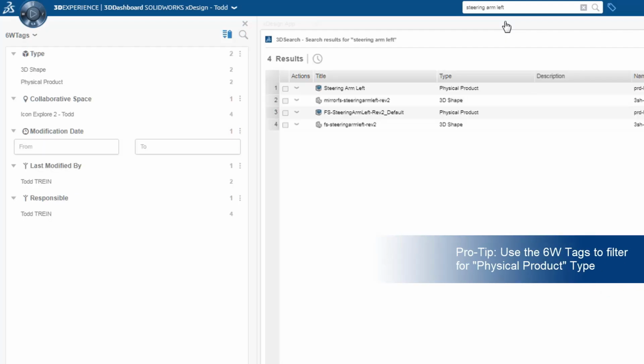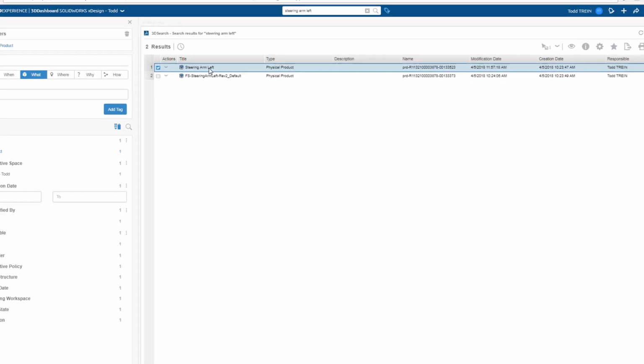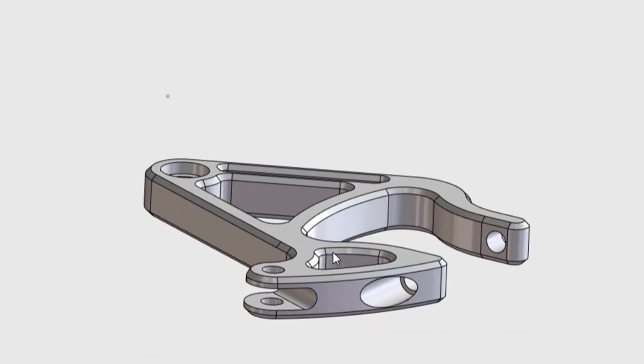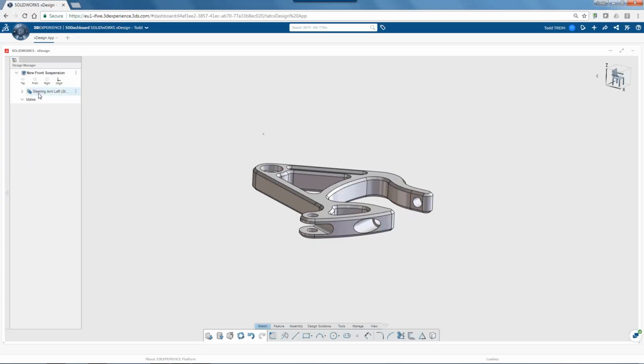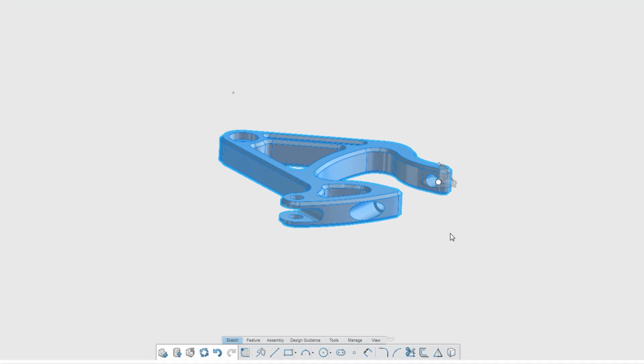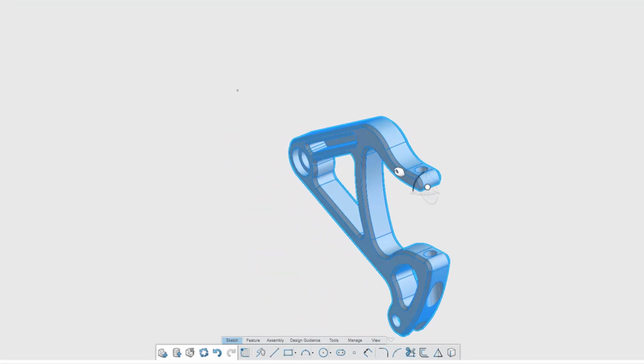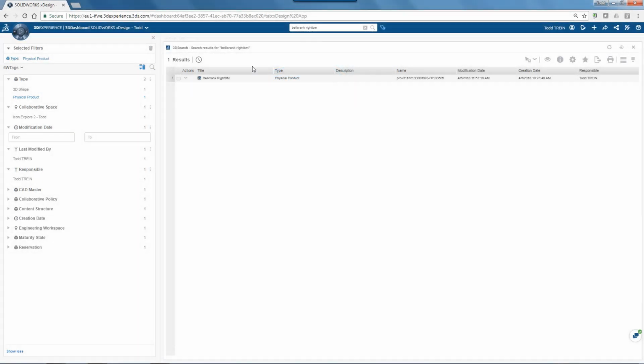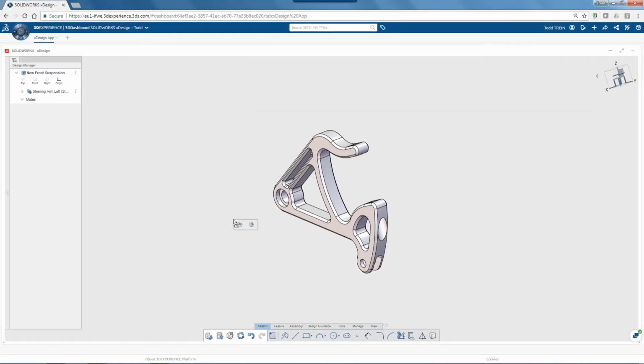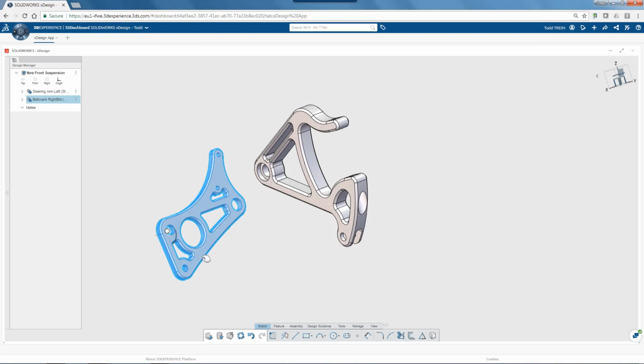I'll use the search tool to find my first component. Now I drag and then drop right into my empty product workspace. Select the insert icon from the mini bar and that's it. Selecting the component in the design manager brings up a triad called the robot, where I can adjust the position of this component. To add another component, just repeat the same steps as before, including adjusting the orientation using the robot.